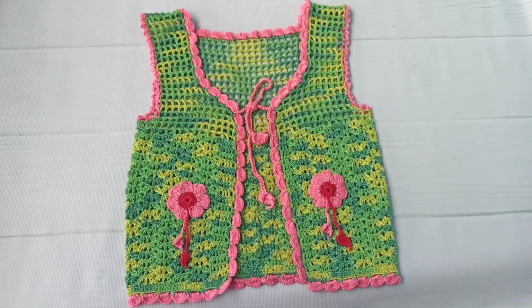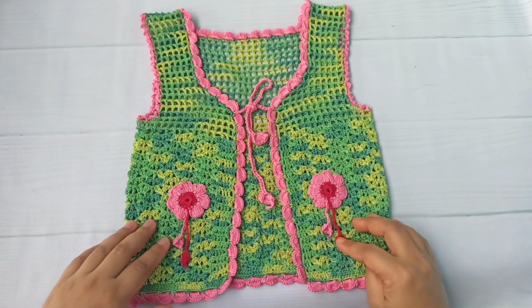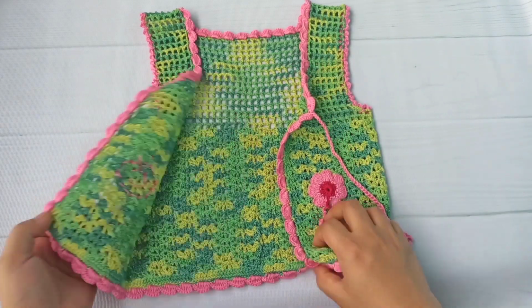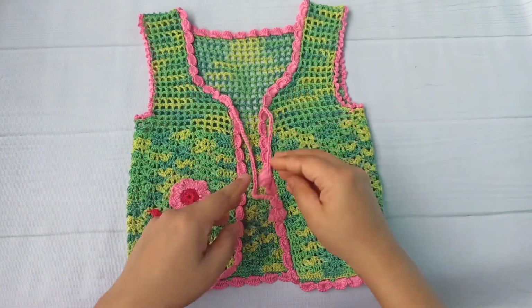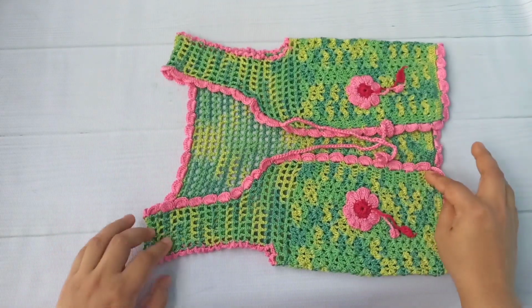Hello everyone, today we learn about this beautiful coty design. I made it for a 3 to 4 years baby, but you can make it any size you need. Just take the foundation chain according to the body size and then follow the same design and pattern.